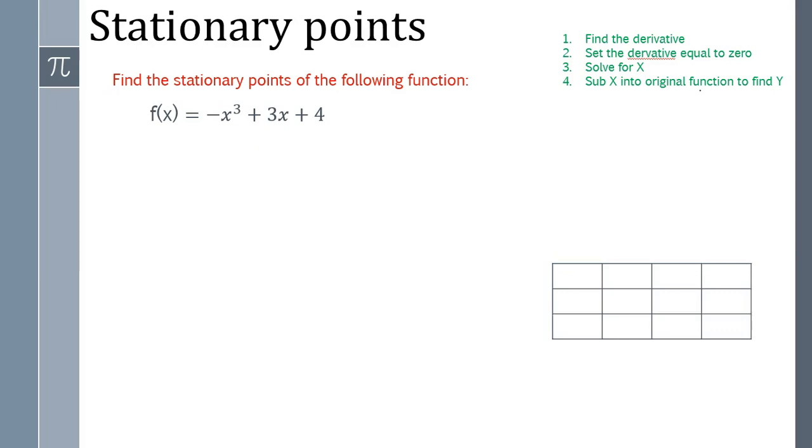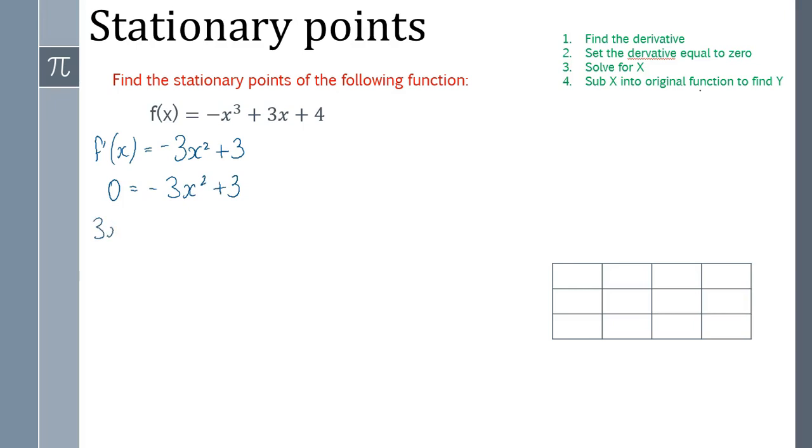So this next one, we've actually got a cubic function. If you think about what a cubic function, in particular what a negative cubic function looks like, it's going to be like that. We're going to have 2 points where the gradient is 0. So we're going to end up with a maximum and a minimum. Okay, so I'll need 2 of those tables, but I'll do that in a minute. So we're looking for a stationary point. The first thing we're going to do is find the derivative, by rule, unless they specify otherwise, and then we're going to set that derivative equal to 0.